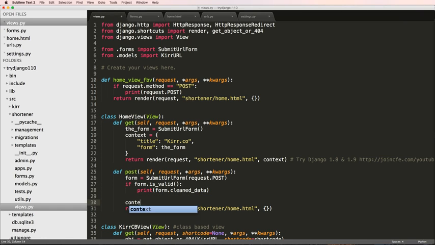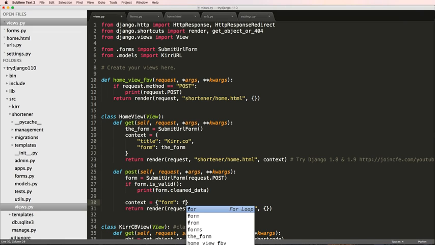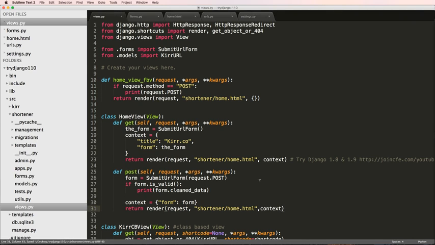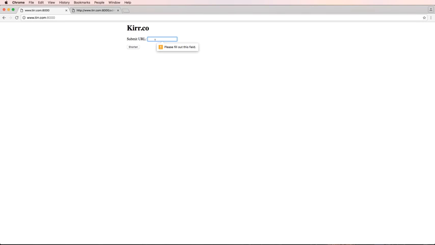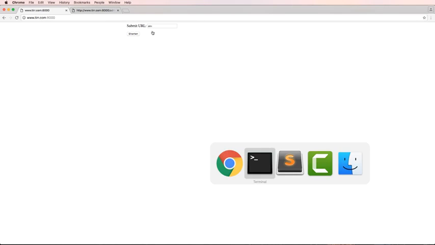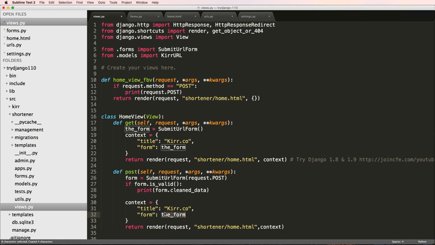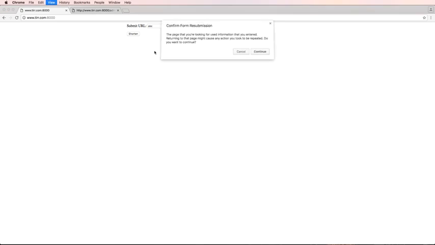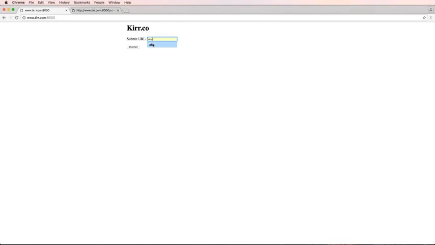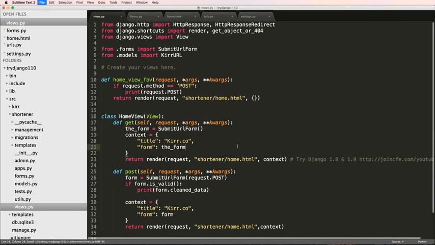So here I'm going to add in context, and we're going to put that form back in. So form is equal to that form, right? And then we'll put this context in here. Save that. We'll refresh in here and hit shorten, ABC. Notice it comes back, but it's not doing anything, right? It didn't go away, it just showed that form. So we can also put the title in there as well. We can use that same sort of context almost and just put form as the actual one that's coming through. We refresh, hit continue. Notice that the submit button is still working. Okay, so that's wrapping in our form.